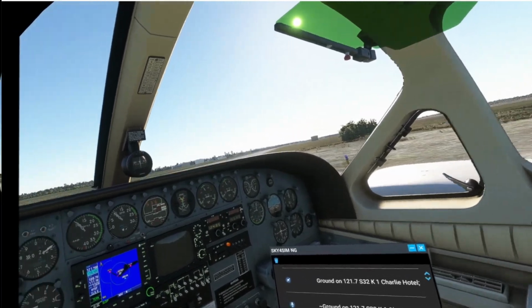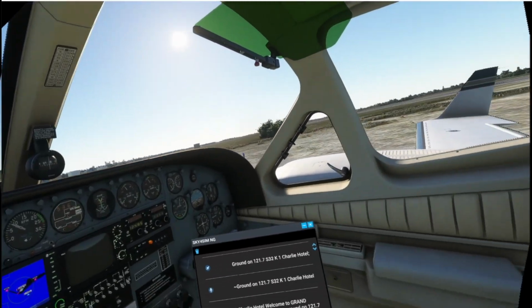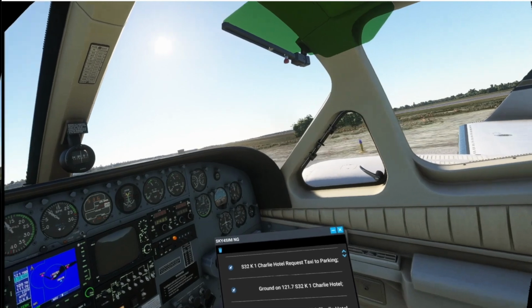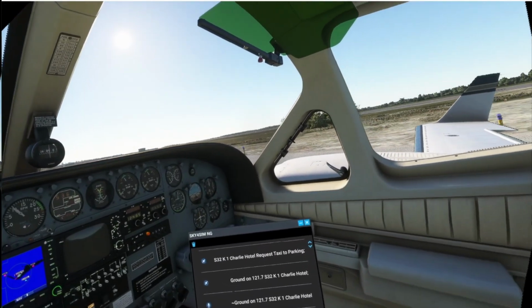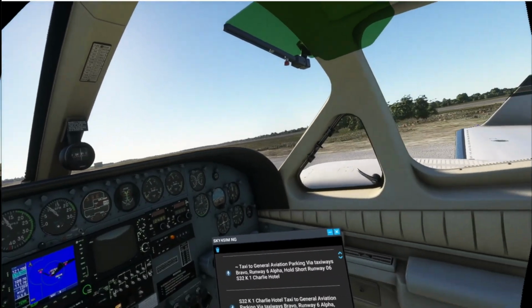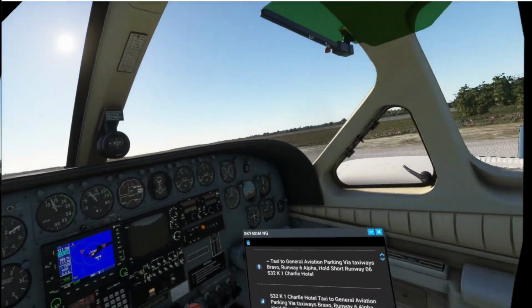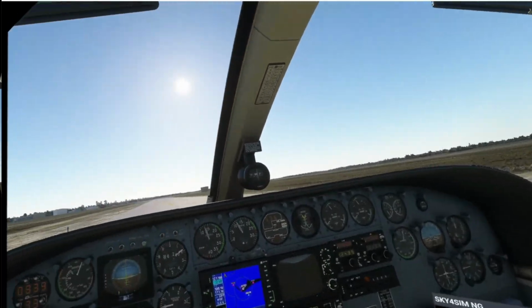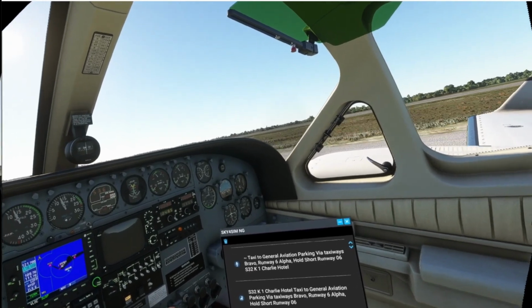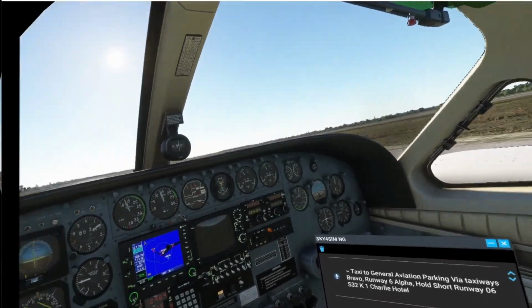S32K1 Charlie Hotel, request taxi to parking. S32K1 Charlie Hotel, taxi to General Aviation Parking via taxiways Bravo, runway 6 Alpha, hold short runway 06.